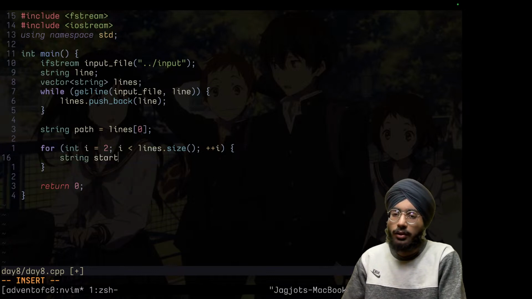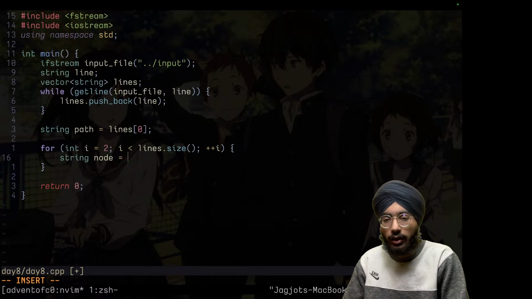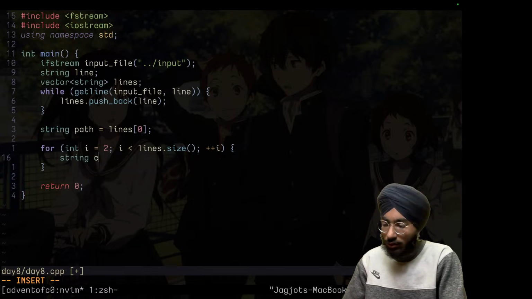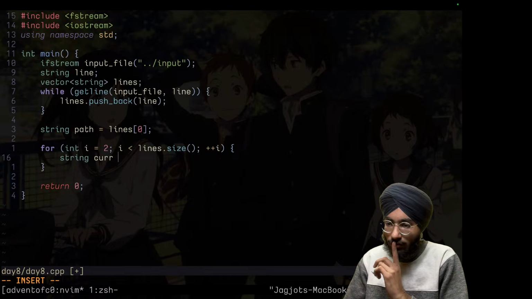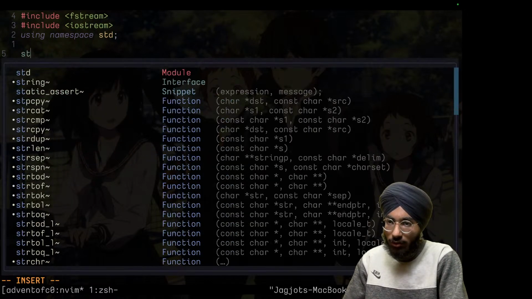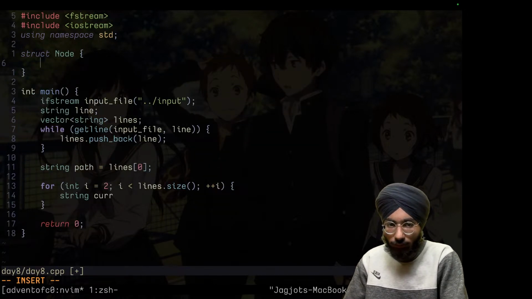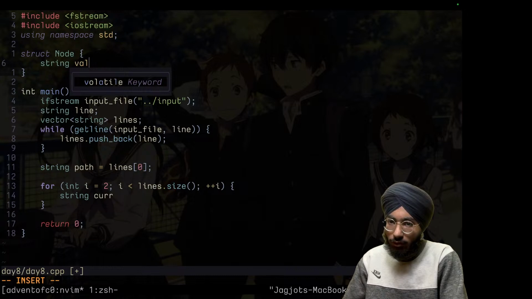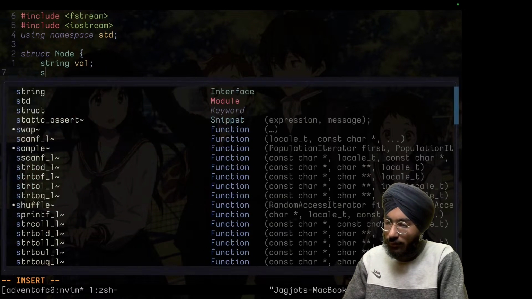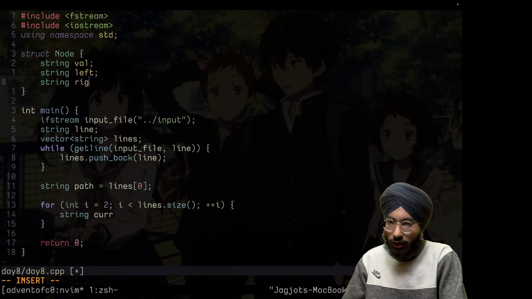String node is the current node. Let's make a struct called node, and it's going to take a value, string left, string right.